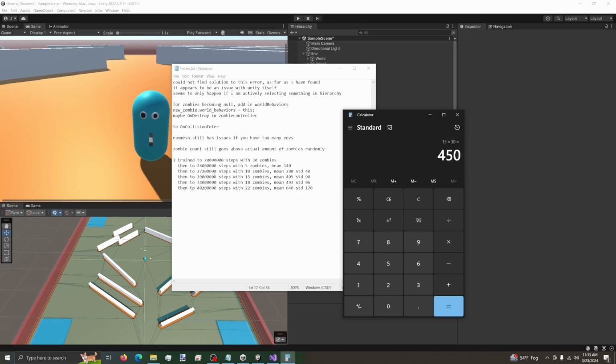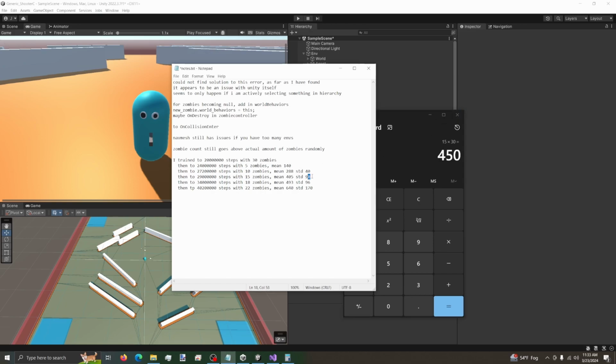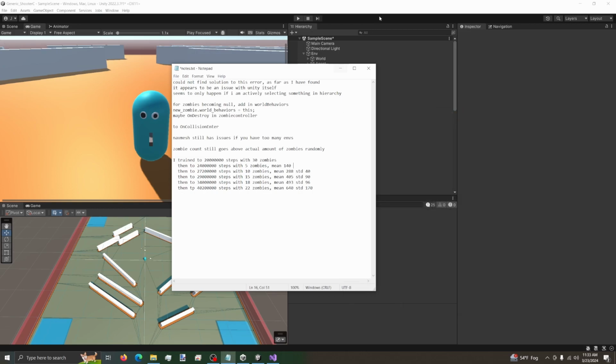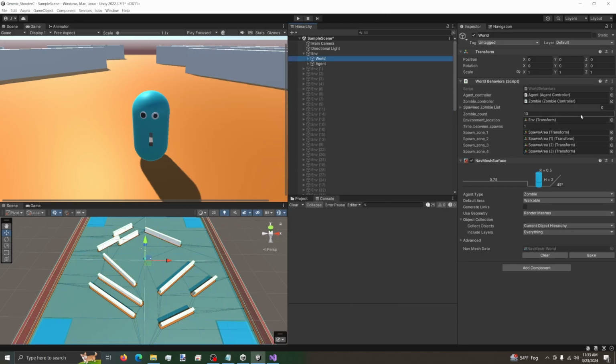It was just sitting around there, so I think eventually I stopped it at this. I don't think that was my set time, but maybe it was. I don't actually know. I would have just switched, because it was standard deviation of 90, so it's fairly high. It's not like the other two, which were 40. But let's go ahead and run the 29 million.